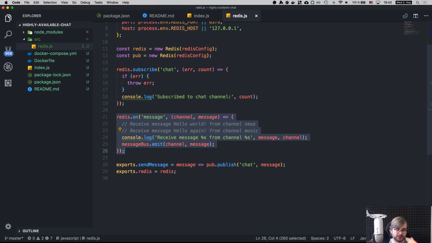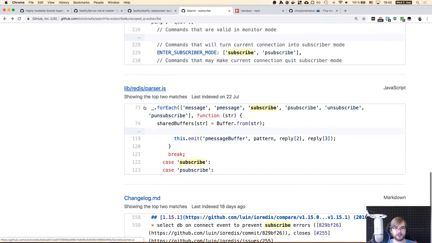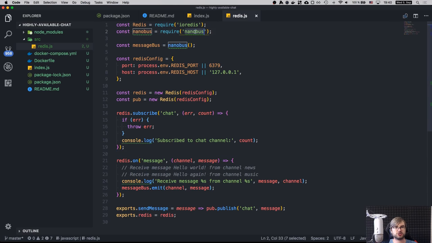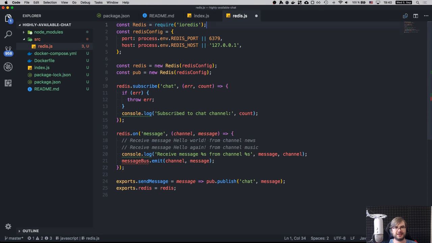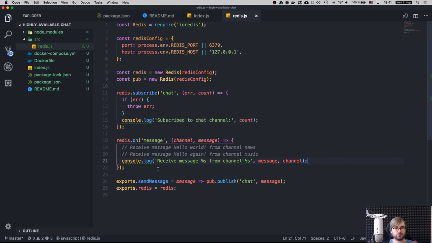We are searching. So my concern is that this Redis on message will create new connections to the database instead of just, you know, doing an internal event emitter. I think I'm wrong, but the library itself has so many layers of abstractions, it is really hard to figure out quickly. So you know what? We are just gonna npm rm nanobus. So we're just gonna keep it lean and nice and just use that and hope that indeed that is how it works. Okay.